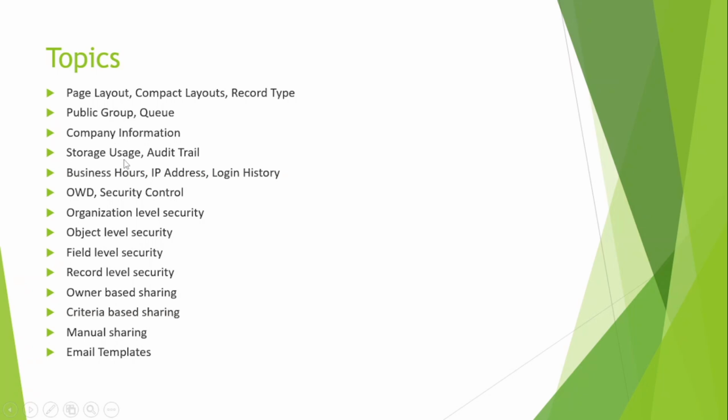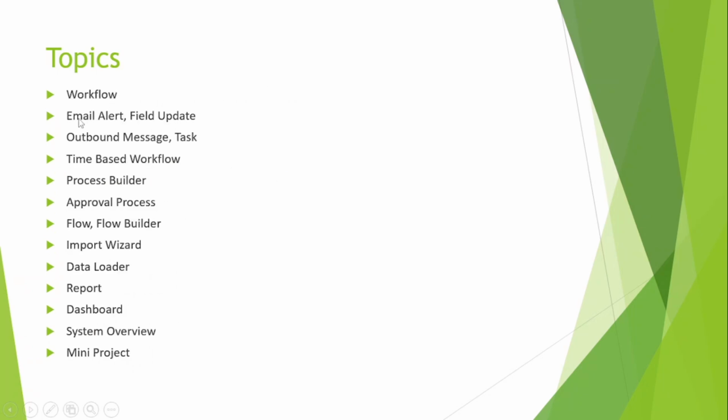information, storage usage, audit trail, business hours, IP address, login history, OWD, security controls, in that organization level security, object level security, field level security, record level security, then sharing, owner based sharing, criteria based sharing, manual sharing, email templates, workflows, email alert, field update, outbound message, task, time based workflow, process builder, approval process, flow builder, import wizard, data loader, report, dashboard, system overview, and at the end we are going to see a mini project on the administrator part.